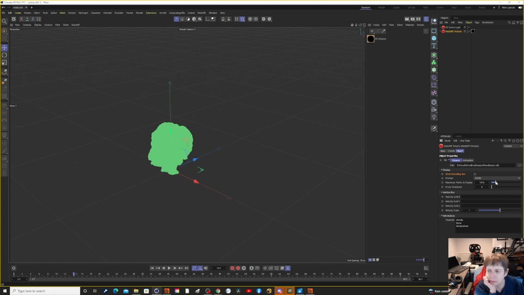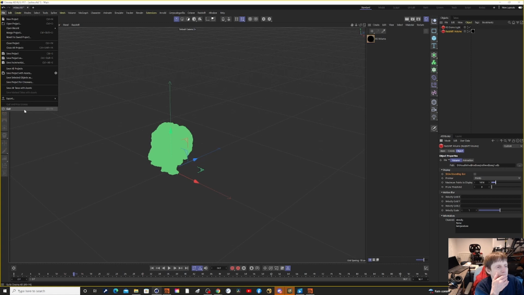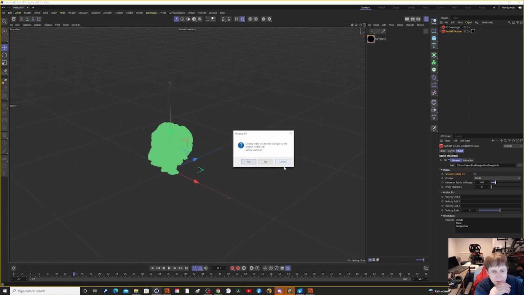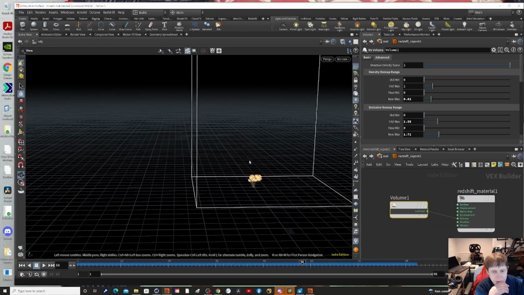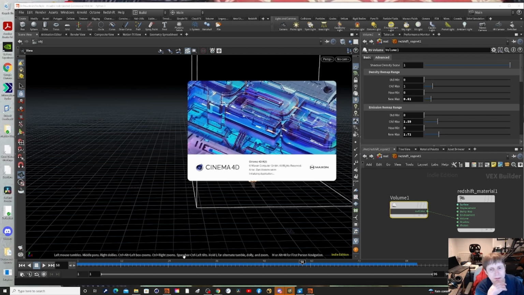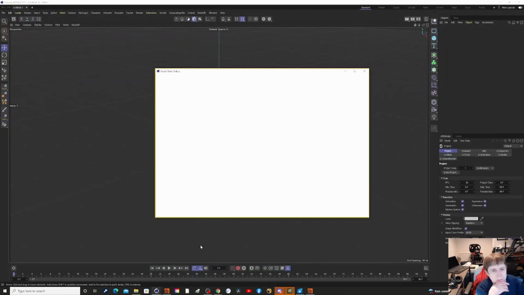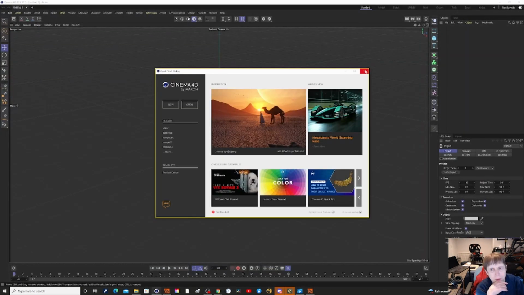You know what? I'm going to restart Redshift. Restart Cinema. And see if I can get it to actually render out and show you what I want to show you in terms of what you see on the actual screen here before you render.